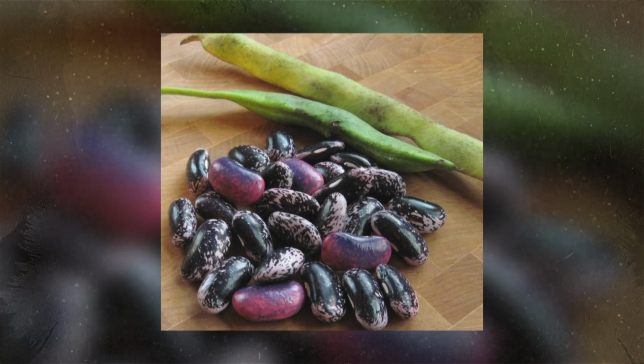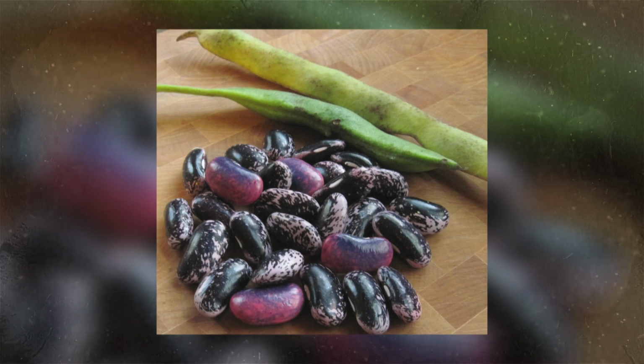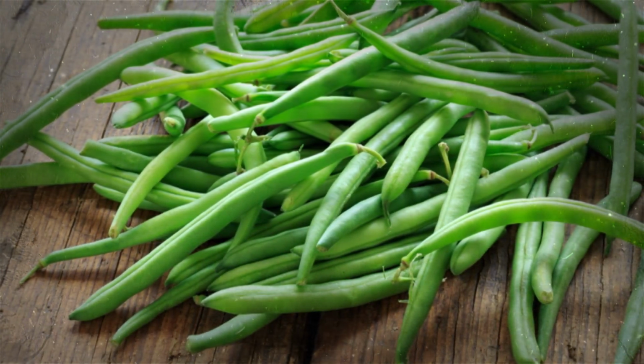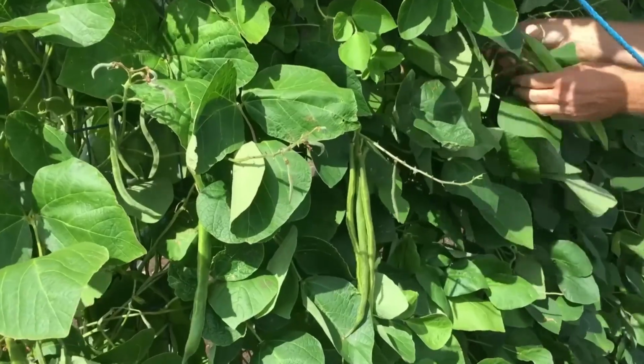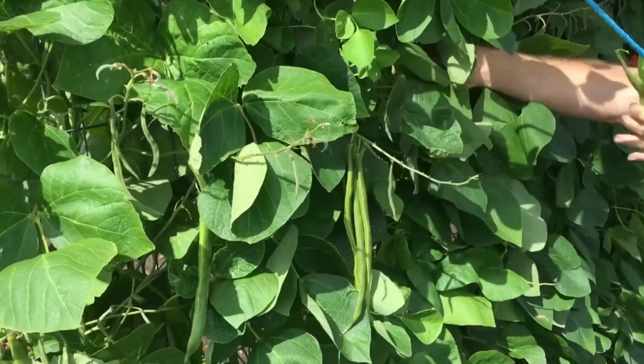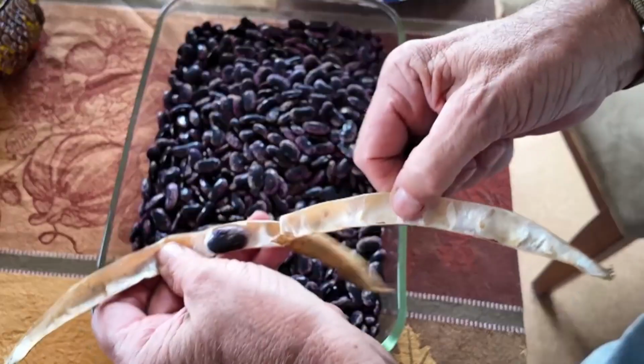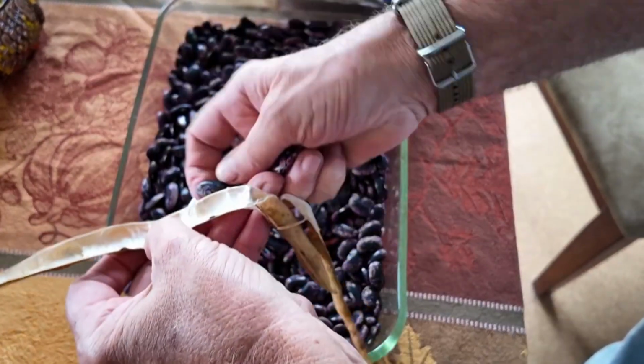Grandparents harvested them young for tender green beans or dried the seeds for hearty soups. As green bean hybrids took over, these heirlooms were deemed ornamental and pushed out of the kitchen and into flower gardens. But they're back, thanks to permaculture lovers and heirloom seed collectors. Try them and you'll understand why your grandparents adored them.